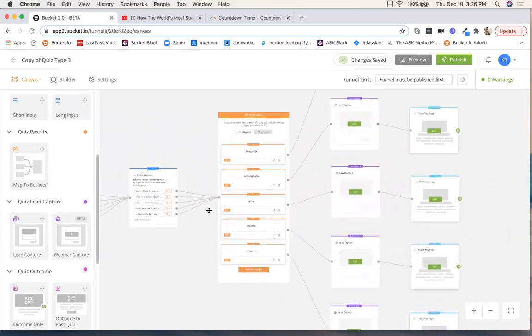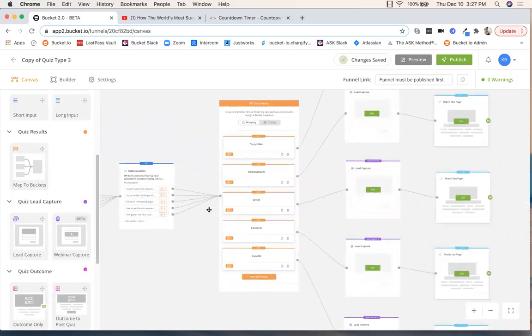So quiz results is something that is sort of in the background of the funnel flow, and your participant will not see this. So this is not something that you have to stylize. You don't have to edit this. You don't really have to be mindful of how it's going to look, because this is something that happens behind the scenes. This is basically just setting up your different buckets. So we have labeled them B1, B2, B3, B4, B5.